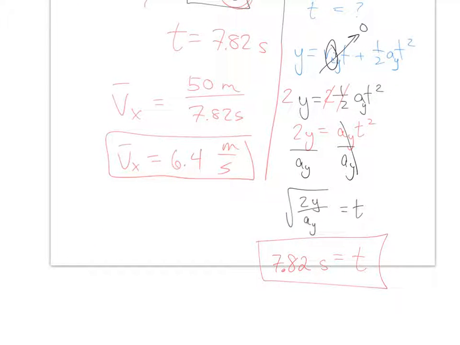And for those who are thinking outside the box, yes, you could have taken this expression here and plugged it in for time. Instead of getting a number, you could have taken this whole expression, root 2y over a, and plugged it into the formula itself. Think about that, Hudson. It's a little bit different aspect, but it works better.